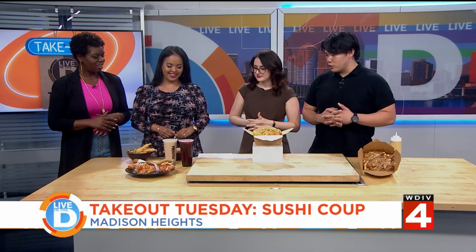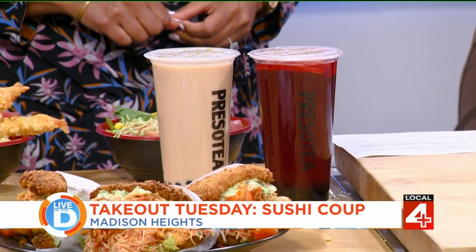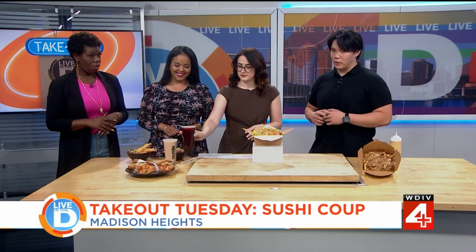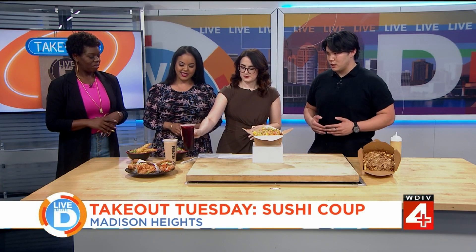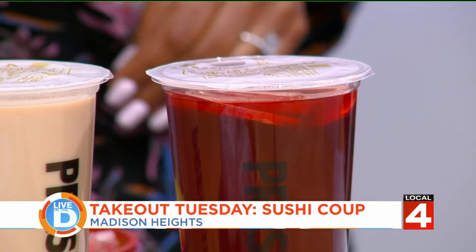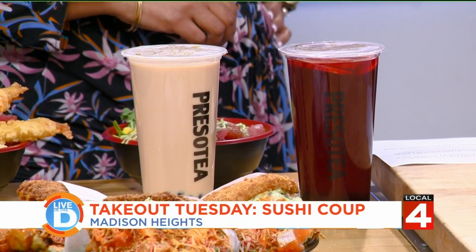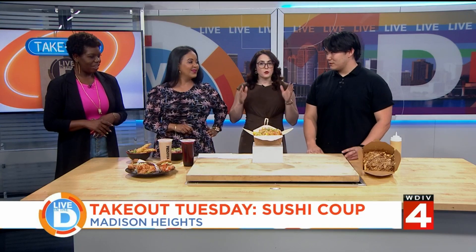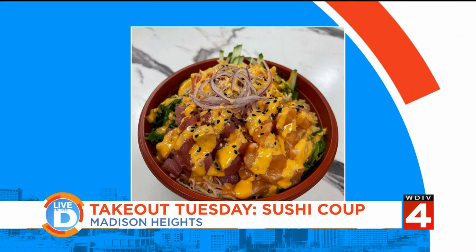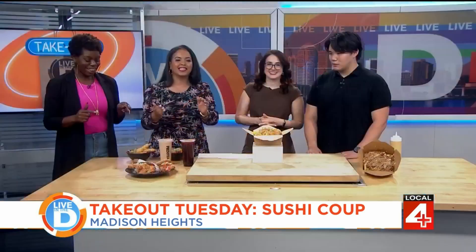Let's talk about the drinks. Sushi Q originally started out planning to do Presotea, a brand from Taiwan. We saw Sushi Q was up for sale and took over the business from the previous owner Jack, carrying on his legacy. Pretty soon we'll be introducing Presotea — milk teas, fruit teas, Taiwanese teas, blended coffee, and blended smoothies, all customizable. You can find us on the corner of Groesbeck and 12 Mile in Madison Heights, right next to Little Caesars.